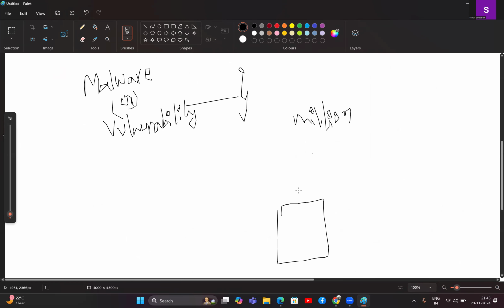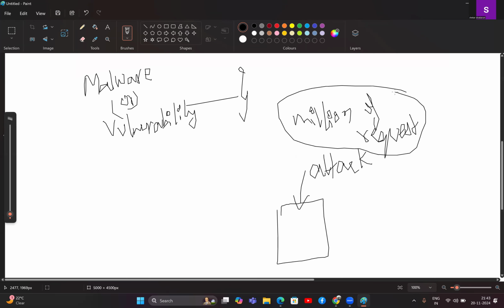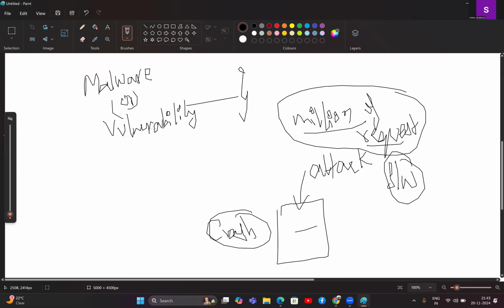Normally we call that denial of service. That means whenever they want to crash your application, they send millions of requests to your application by using some software. Normally we call it malware functionality or vulnerability. So this is called a DDoS attack.